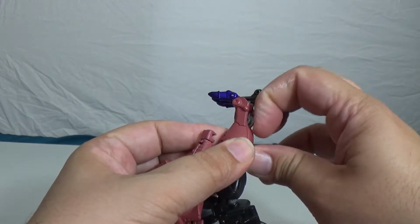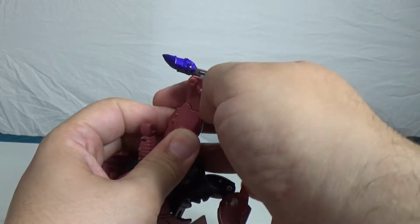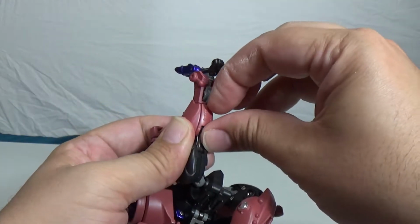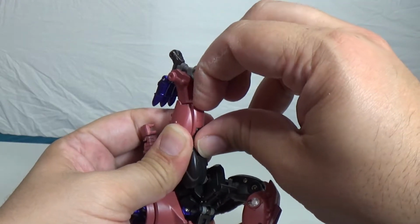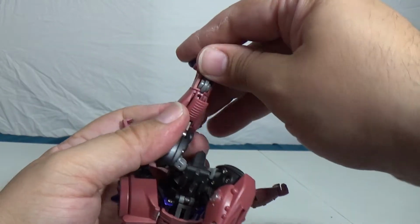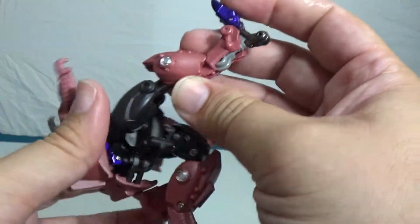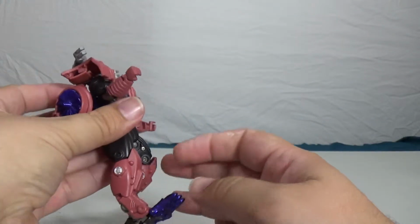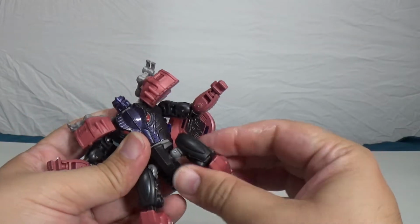And I think that's actually pretty cool. I like that they accommodated for that. I don't like that it's so hard to get in here. And my nails are not the strongest nails in the world. Let's go ahead and do that. Maybe we can, there we go. Okay, bend this out. It's hard to tell if I'm getting this on camera properly. So we've got his legs like they're supposed to be for the T-Rex mode.